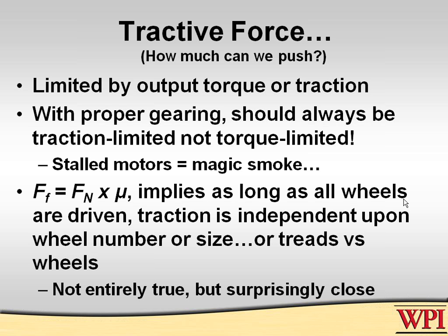Now, in reality, we know this is not quite correct, because treaded vehicles always work much better if you have some surface which is irregular. For example, if you have gravel or sand or mud or something that needs high flotation, then area of contact to the extreme of tread is a big advantage. That's flotation mostly. But it turns out that under materials which are pretty much homogeneous, like carpet and the kind of wheels you put on a robot, it really makes not much difference.